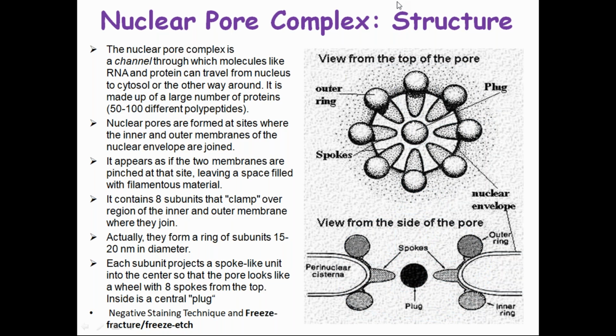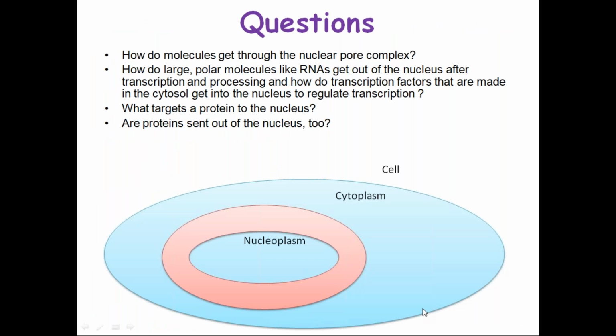So this nuclear pore complex is also asked in your exams, and mostly it is asked in your 2 marks questions. Now some important questions which we have to answer is how do molecules get through the nuclear pore complex? If the molecule which has to be passed is very small and non-polar, it can easily diffuse through this.